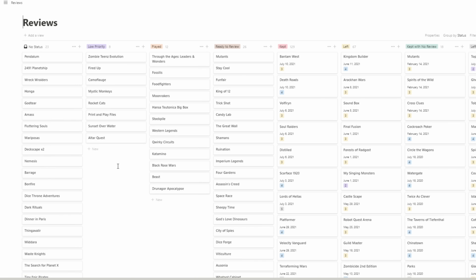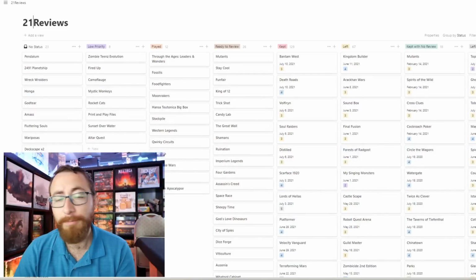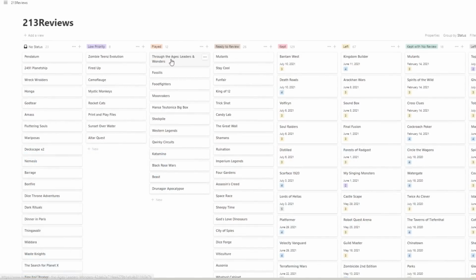Let's go ahead and pop my face up now that I'm not blocking the columns. Whoops. Oh, played is still being blocked. Let's hide it again. Played is going to be basically the column I put things in as soon as I have a play of these games. And in fact, some of these, by the way, should be moved around. A big thing with this list is it will not always be 100% accurate.